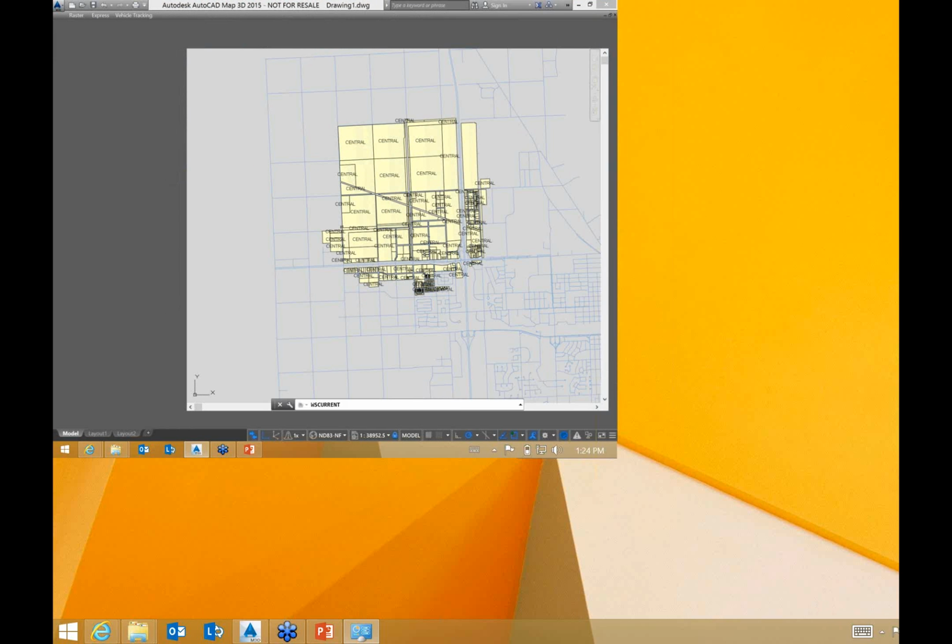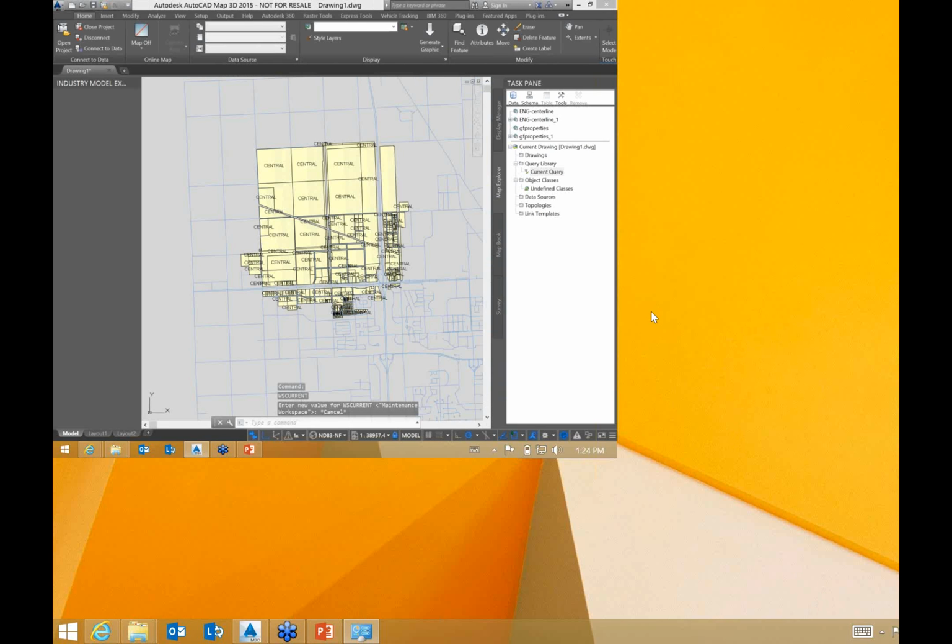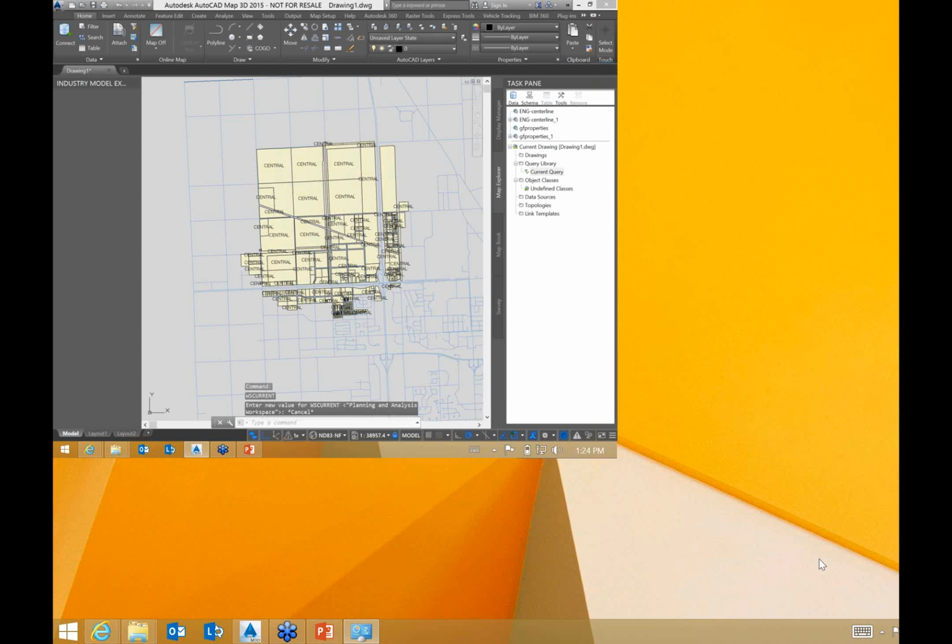We also have the maintenance workspace. So the maintenance workspace allows me to utilize my industry models. So again, you have to have specific templates to use the industry models for that. But clearly you can see it's a whole different brand in reference to the design data that you want to work with in terms of our maintenance industry model. So we'll just jump right back to planning and analysis. So again, one of the things I wanted to be able to do is show you some of the features with Map 3D, because there's a lot. And because I had so many requests for certain different things, I wanted to make sure everyone gets a feel for some of the things you can do with Map 3D in reference to 2015.